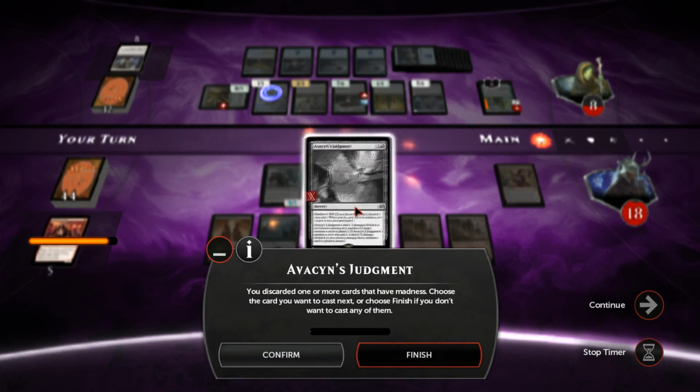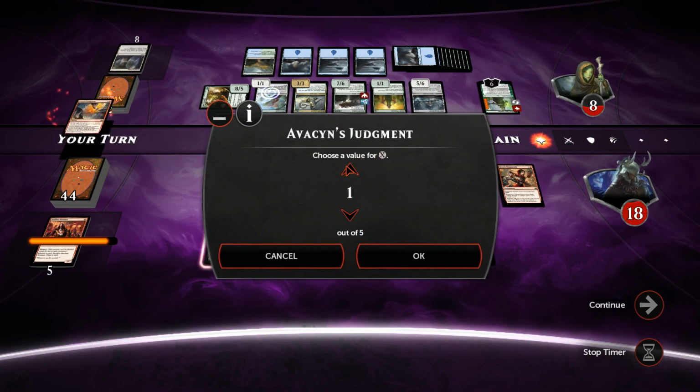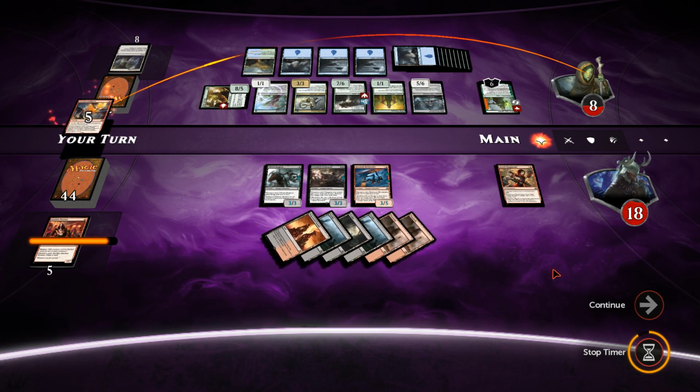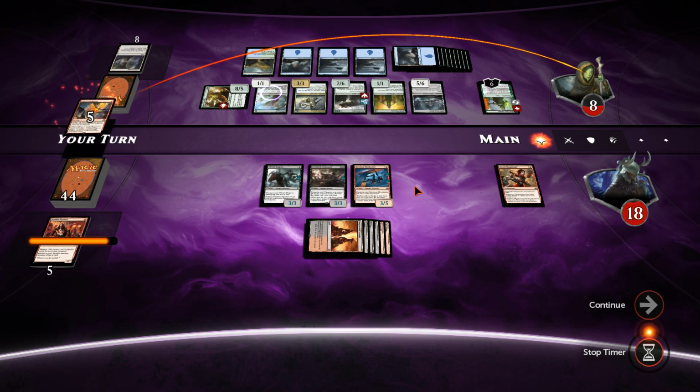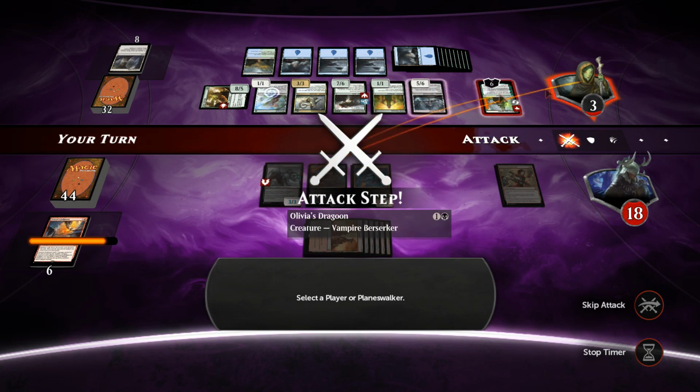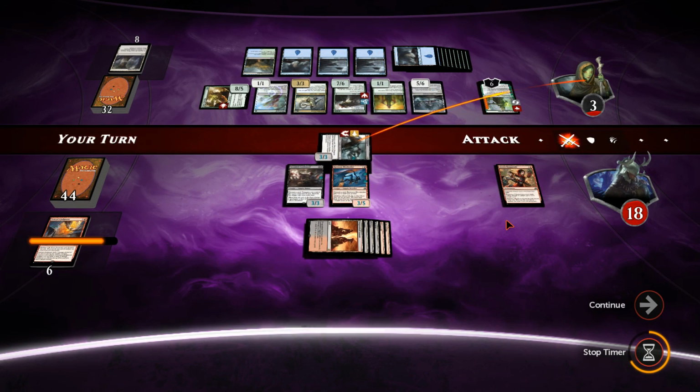Whew. That was lucky. Confirmed. 1, 2, 3, 4, 5. Confirm. Does 5 damage. You get flying. We fly overhead. And we win the match. Excellent. Let's make sure we definitely target the player. I don't want to target Nissa by accident there, because that would be redonkulous.